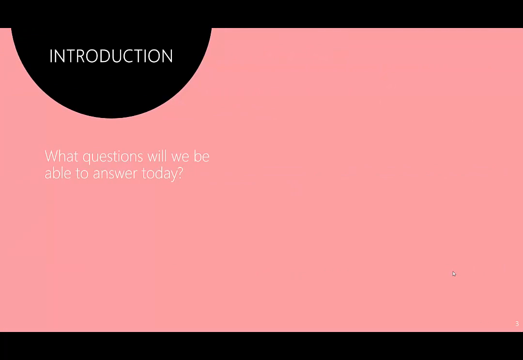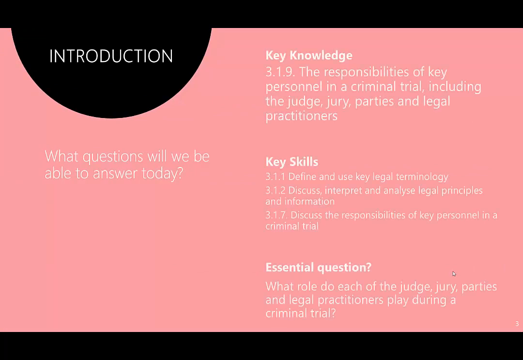Look, as I said, this is a little bit of an additional video and just an amendment to the original one on 3.1.9, which is the responsibilities of key personnel in a criminal trial. And what I really want to focus on is this skill, 3.1.7, and what is actually meant by the term discuss. Because we had an exam question last year that required a discussion around the responsibilities of key personnel. And if I had the video on right now, you'd see me with the hand in the air saying, absolutely hands up here. I got this skill wrong in the first video, and what we need to do is actually slightly different to what the first video says. So we'll jump into it.